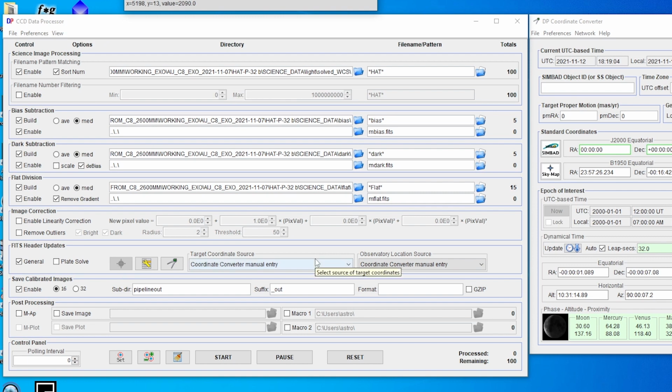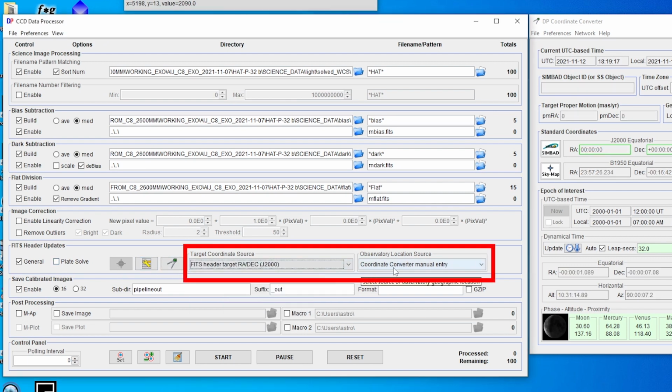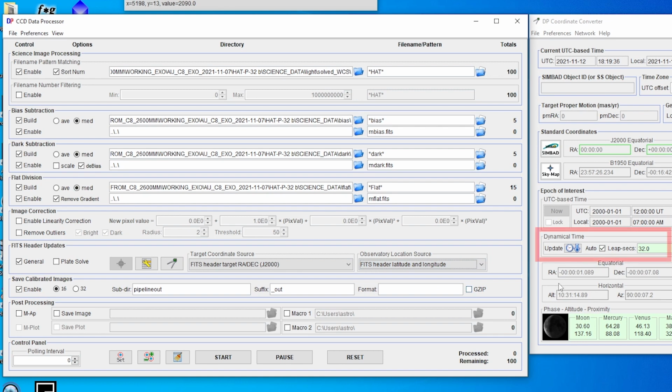The next thing we need to modify is we need to tell the form where to pull the target coordinates for the source and for our observatory location. One other suggestion here, go off to the right in the conversion tool and go ahead and click update to update the leap second data. I do find this is a little fluky and sometimes the lookup fails, but it is important with TDB time that we have an accurate number of leap seconds calculated as part of our time frame reference.